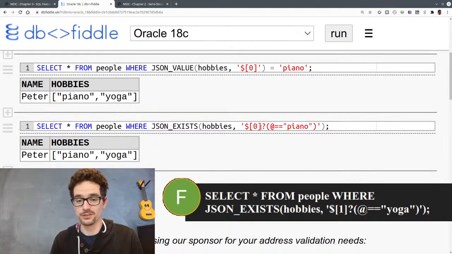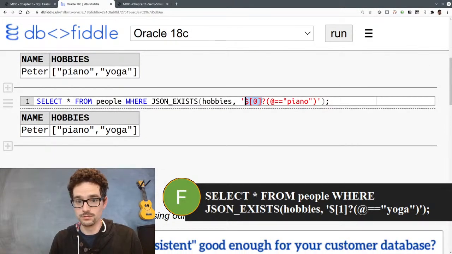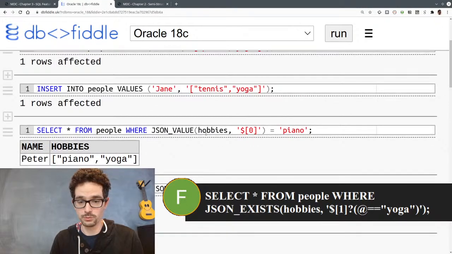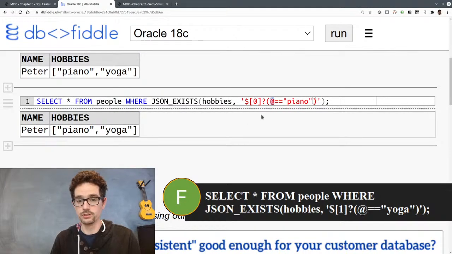Aha, of course. Yeah. How did I do it? So you go into the first element, and then, so this would return piano, or for the other person it would return tennis, and then after that you check whether this is equal to piano. Thank you very much. This is a solution.